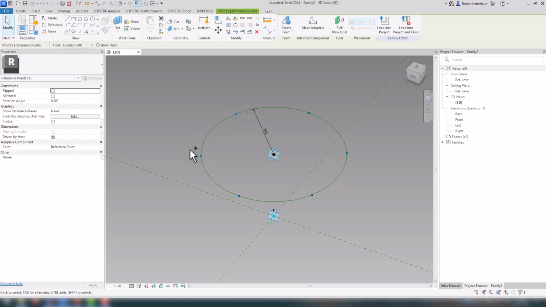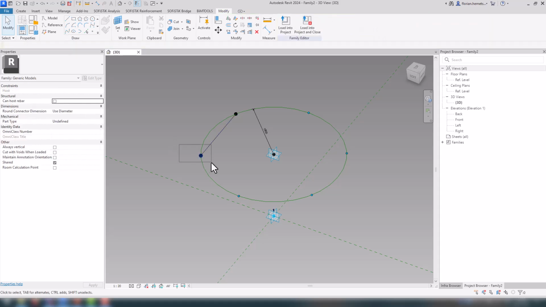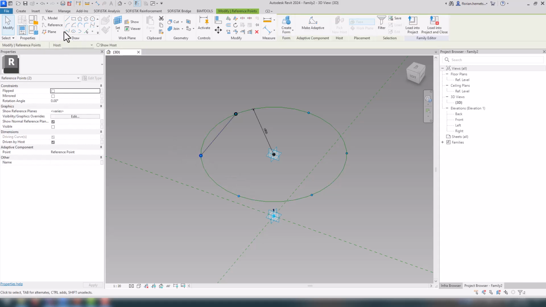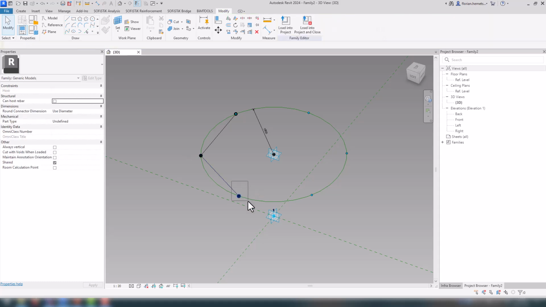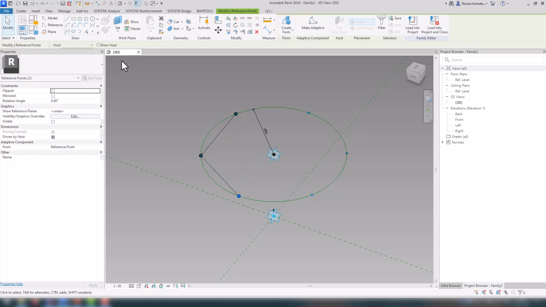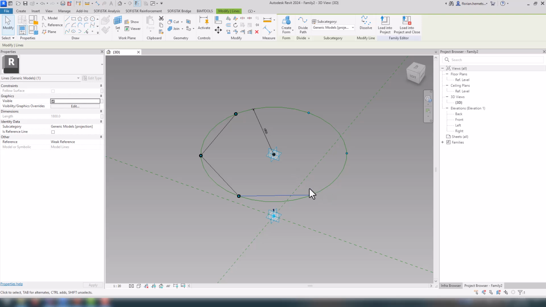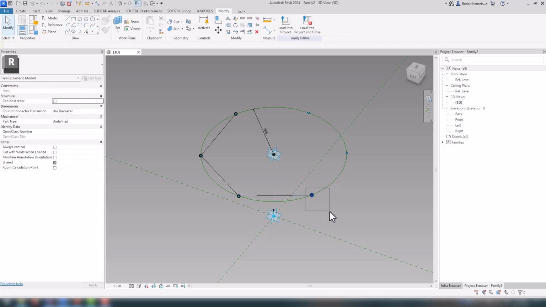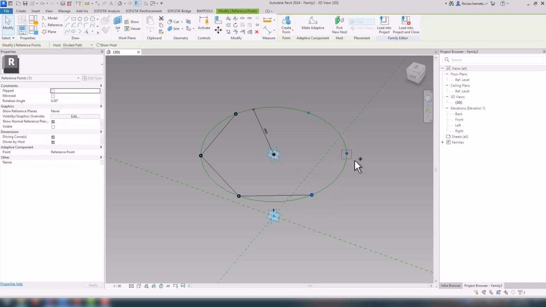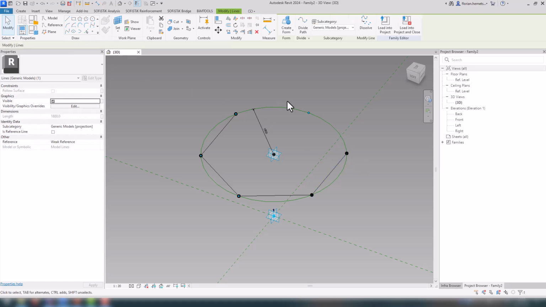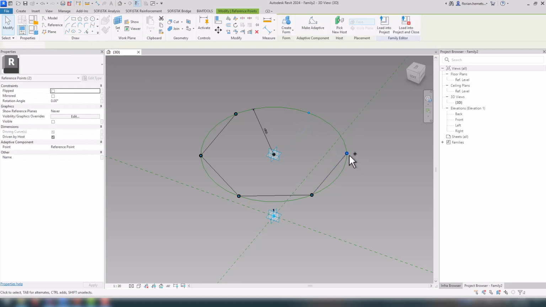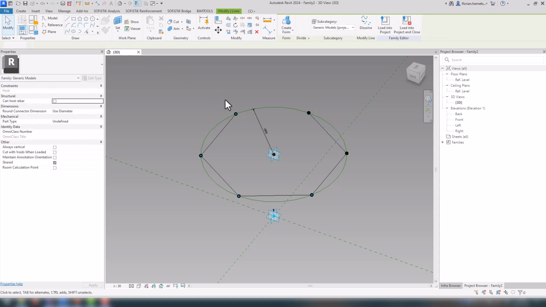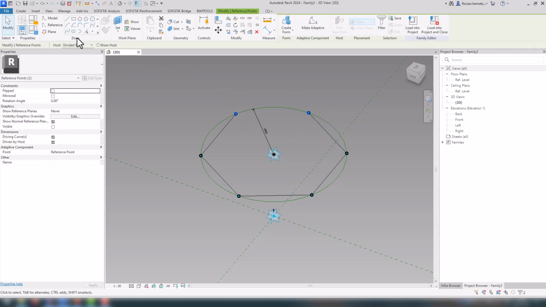Now I will always only select 2 points and create a spline in between them, meaning a straight line. This allows me to have an updatable geometry with those point references that I can simply select by dragging from the left to the right with a selection box, because this way the program will only select the points, and click on spline.